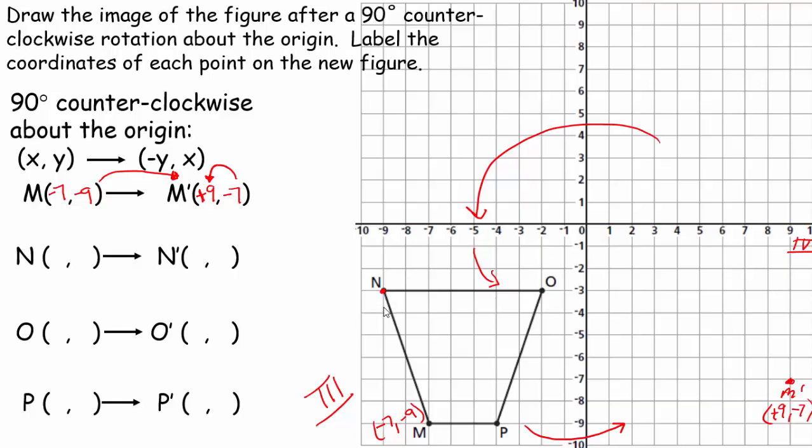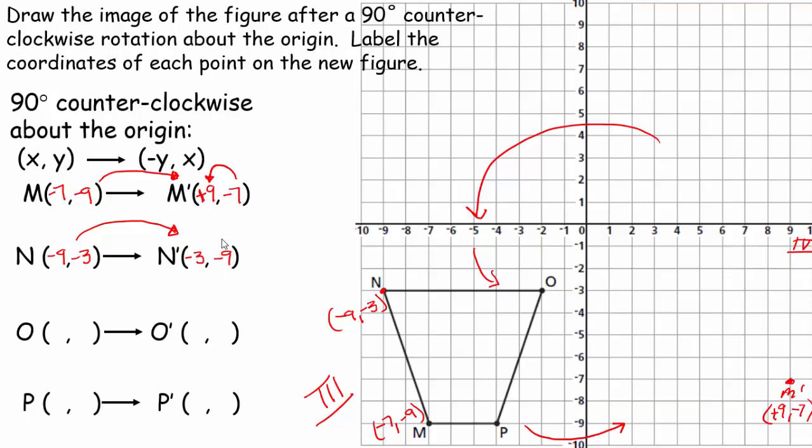Let's look at N. Point N is located at -9, -3. Let's write that in over here. -9, -3. I'm sorry, my handwriting is very messy with this pen. I just can't seem to control it. Now we're going to first of all switch the order of our X and Y. So instead of -9, -3 in my original, we're going to start with -3, -9.